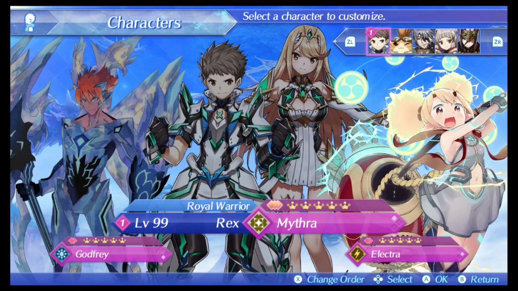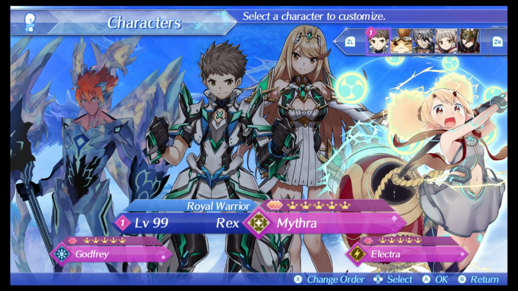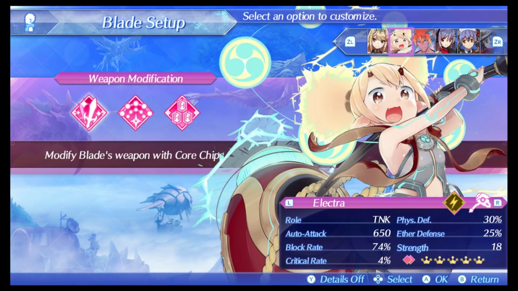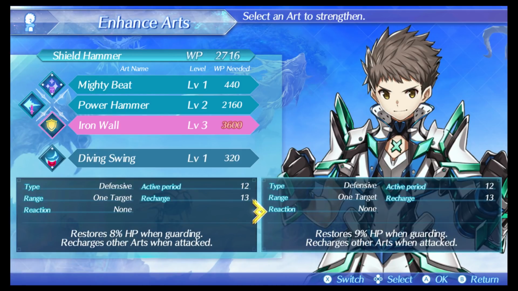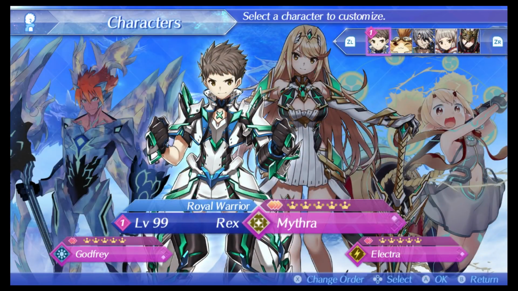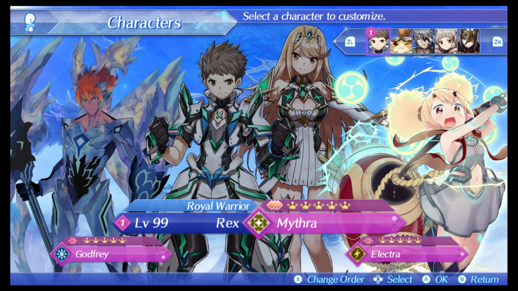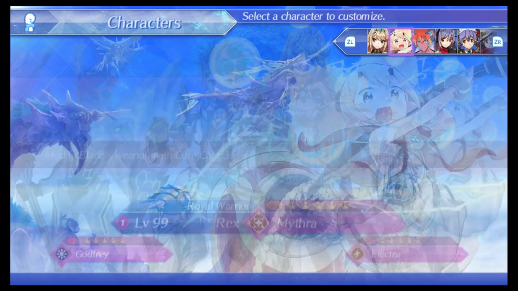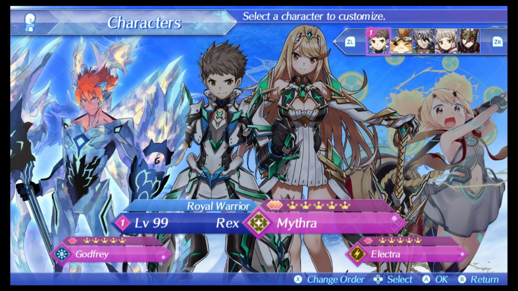As you can see, we have Godfrey and we have Electra. The reason we have Godfrey and Electra is when you want to try and solo the unique monsters, the ultra unique monsters, having them as shield hammers is really nice. They have a driver art called Iron Wall, which restores HP when guarding and recharges other arts when attacked. So let's say you're going up against a really strong unique monster, and he's going to do a one-shot move. You can switch into them and use Iron Wall, and you can survive the hit. Since you have two shield hammers, you're ready to block at any time.